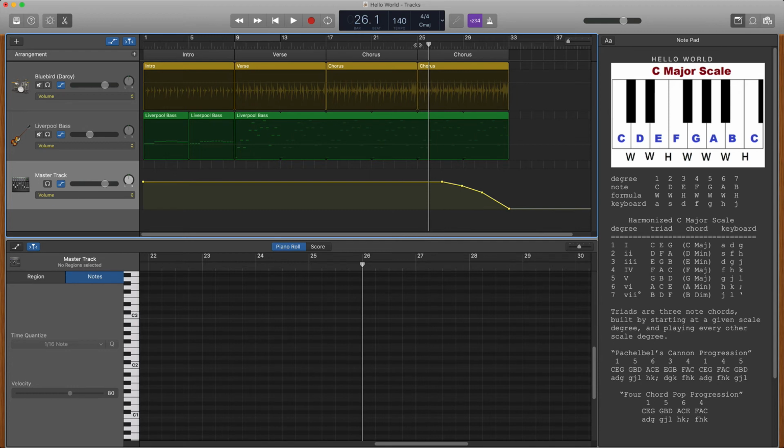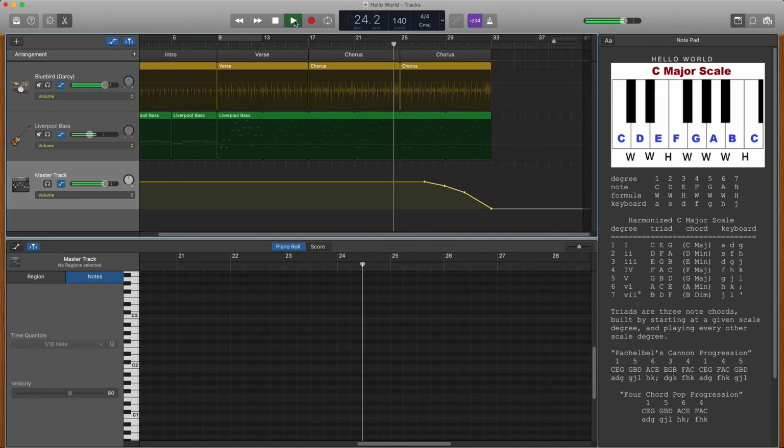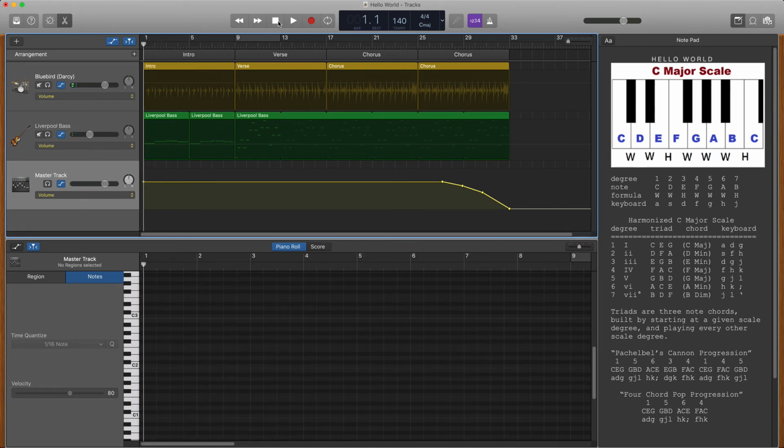So if we listen to the last chorus, this is what it sounds like. Okay, cool. And that really stops us from having to do anything complicated to end the song. And it gives us a nice song ending.